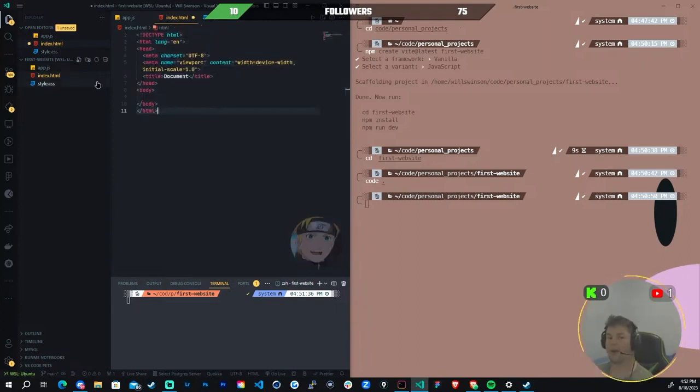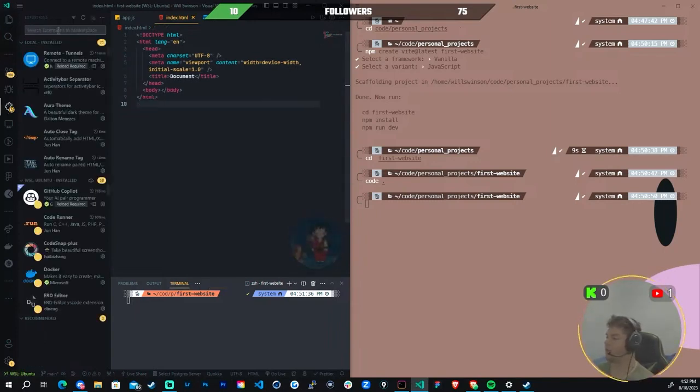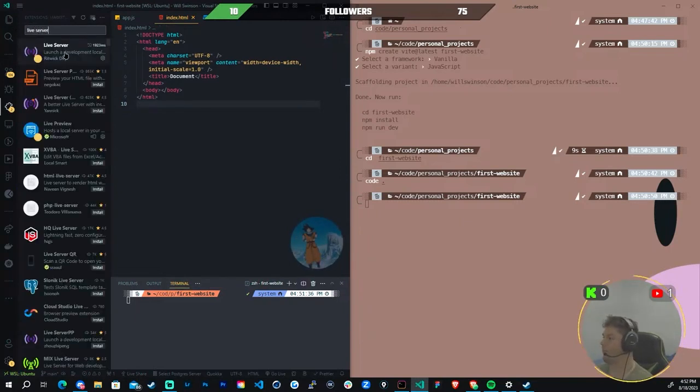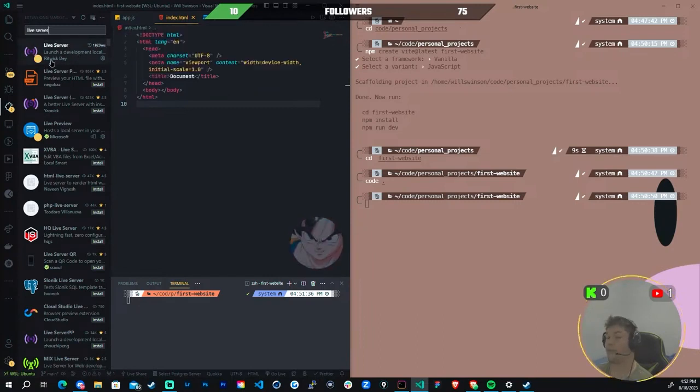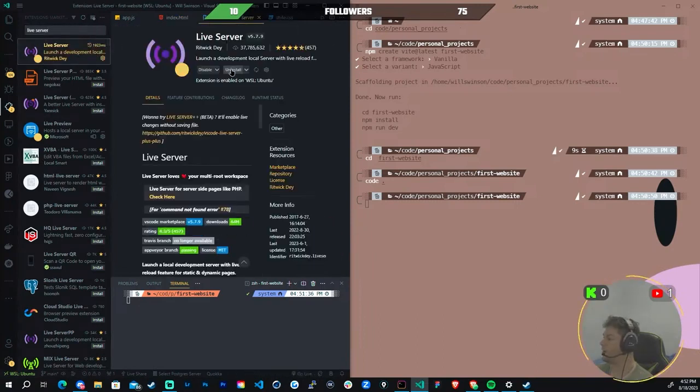So before we carry on any further, there's an extension that you're going to want to download, so that way you can basically run your own web server and see your website locally. So we're going to go over to extensions. We're going to type in live server. You're going to click this one that has about 4.5 million stars, and then you're just going to click install.